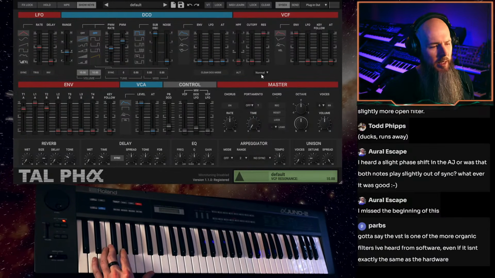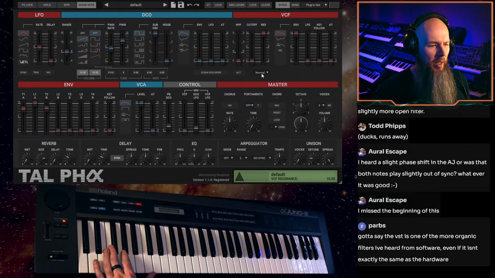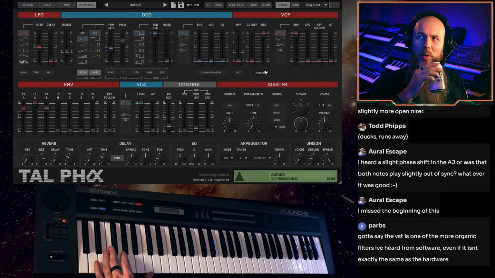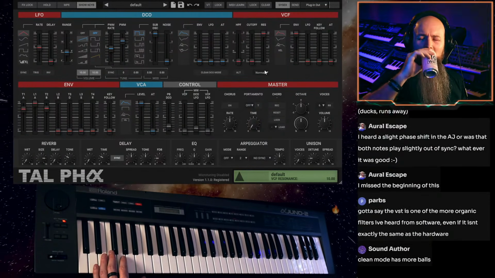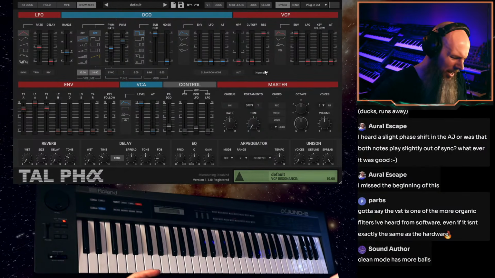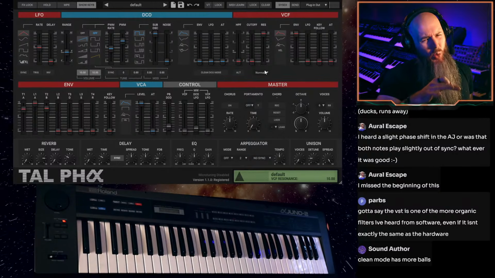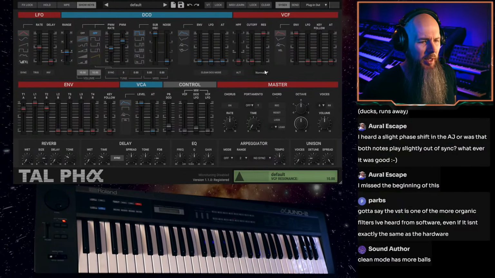I feel like the resonance on clean mode is too something. I don't know what the word is for it, but it's a little bit more 303 or something. I know a 303 doesn't open as far as that, but it's got a little bit more of a clinical thing to it.